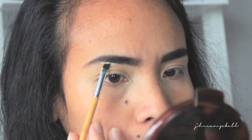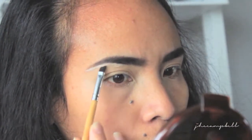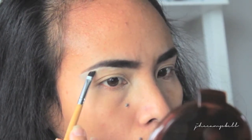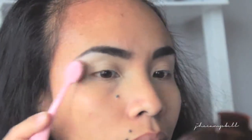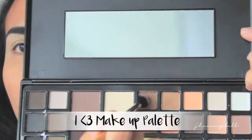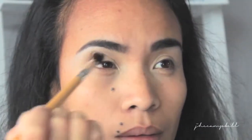Using a small angled brush, I'm going to take a little bit of that NYX concealer and draw a line underneath my brows just so the line is more enhanced and a little more highlighted. I'm going to set that using the same brush from the set as well as the same powder from the contour palette. This palette, I got from Walmart, and it's called the I Love Makeup Palette.